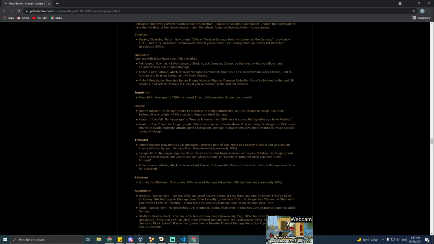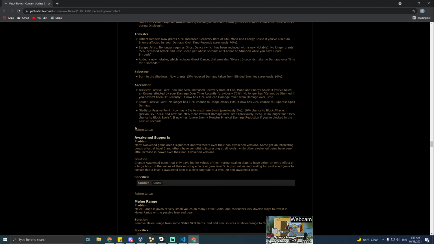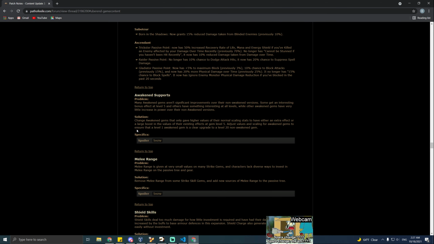Avatar of the Veil no longer has reduced accuracy. Avatar of the Chase no longer grants more evade. And that's crazy because in the past, the reason Avatar of the Chase was so insane is this math was done after blind. So if you blinded an enemy for 50%, then you had another 35%. You naturally had 85% evade. It's crazy. None of these matter too much. Moving on to the Awaken support changes.